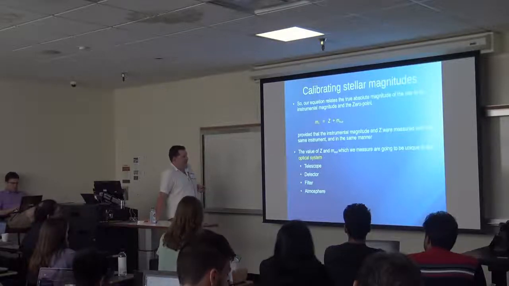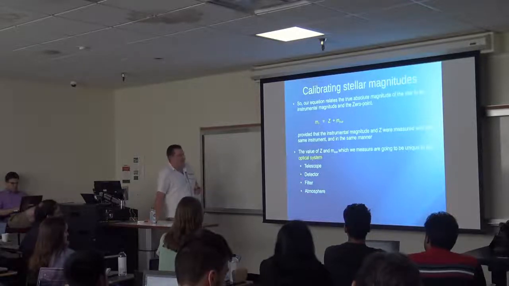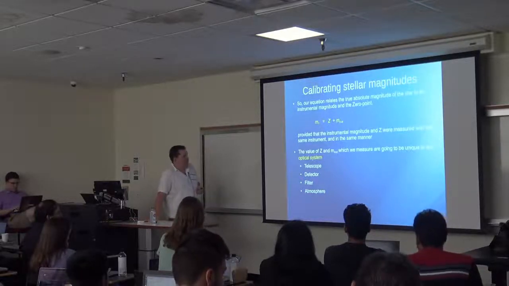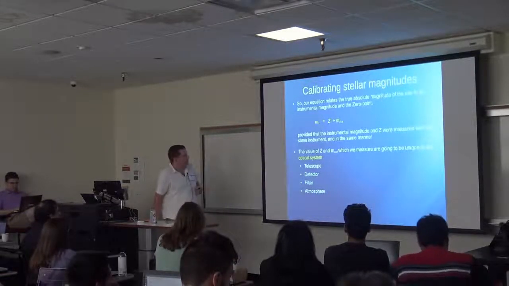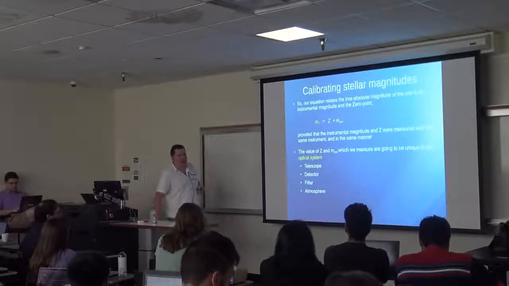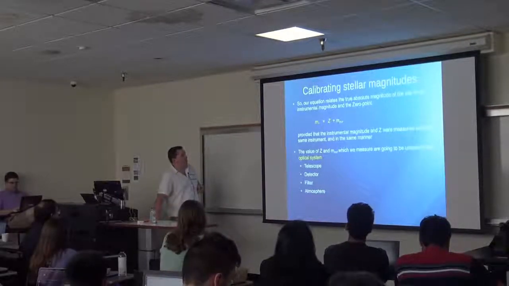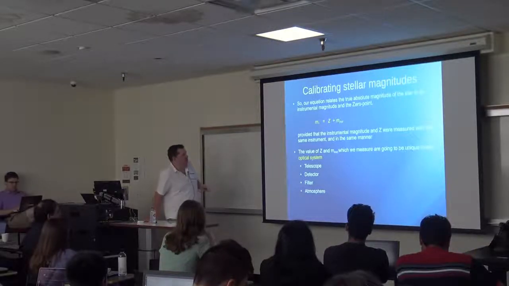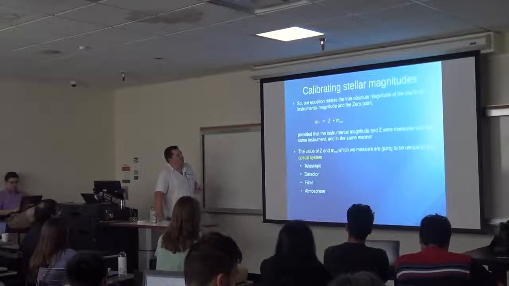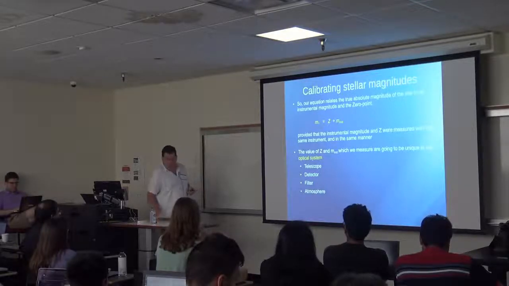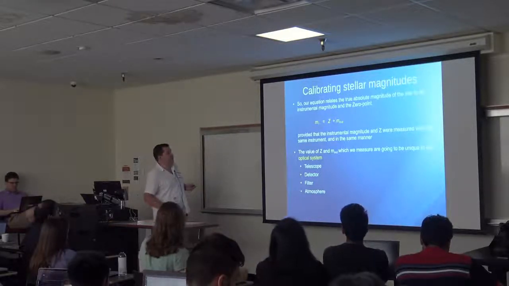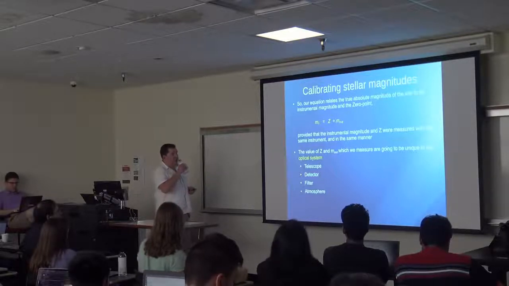And then the detector will have a different efficiency depending on how it's been made and what CCD has been used. And you'll have a filter with some sort of transmission properties and bandpass and so on. And then your atmosphere will also depend on where your telescope is in the world, and on what the conditions were like on that particular night in terms of the amount of dust or water vapor in the atmosphere. All of this affects the number of photons you're actually going to measure. So both of these quantities are going to vary from observation to observation. The task of calibration is to determine these properties with the aim of determining the true magnitude of the object.